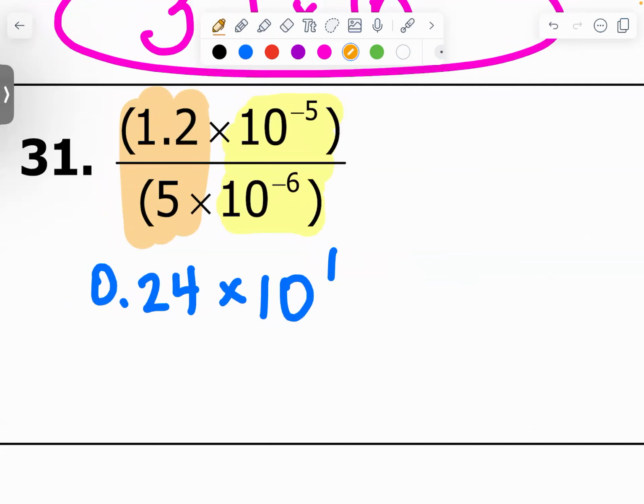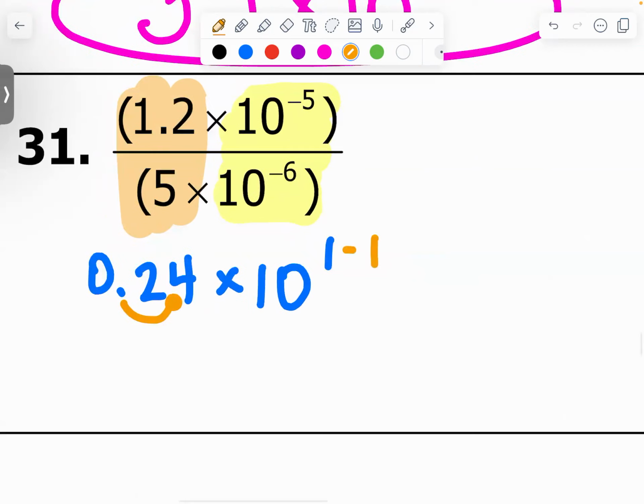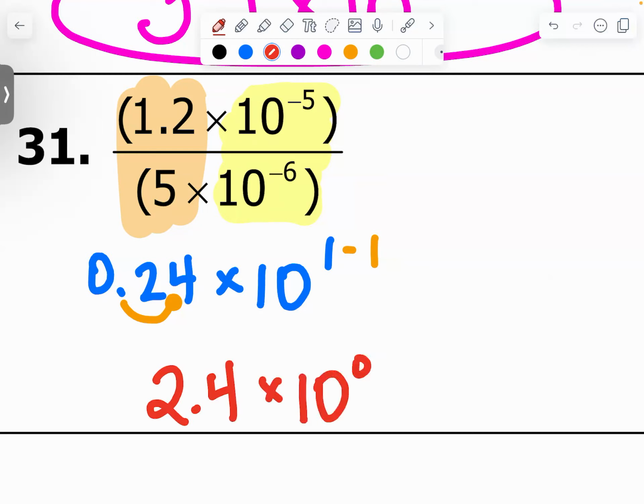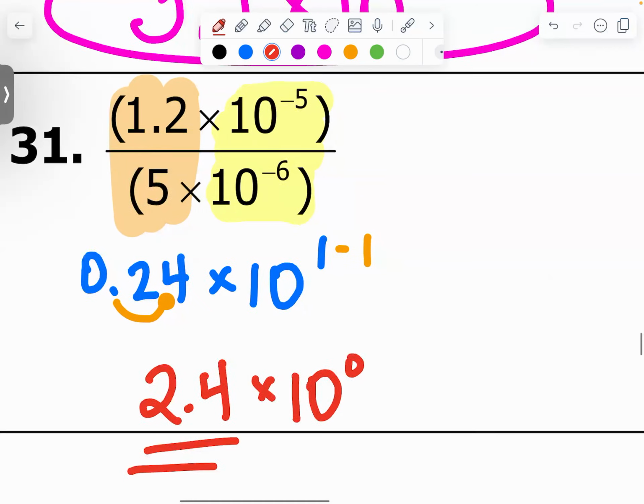Okay, where does the decimal need to be? Right there. Or it was with 2 and 4. Okay, so we need to move it 1 time. So we would subtract 1 since we moved it to the right one, which is why Emma said, oh, it's 0. Okay. So it's 2.4 times 10 to the 0, which is 1. So it's really just 2.4. But in scientific notation, you can leave it like this, or you can leave it as 2.4.